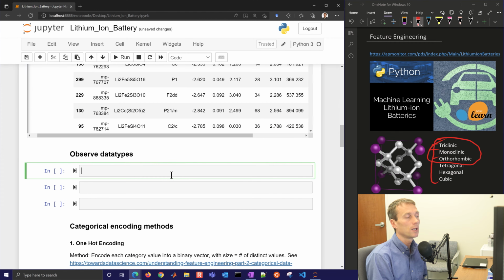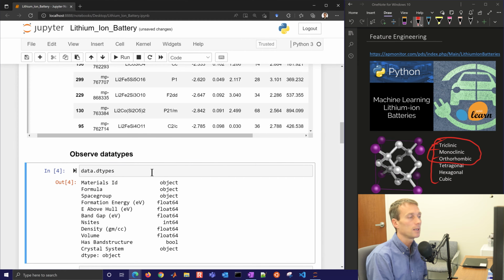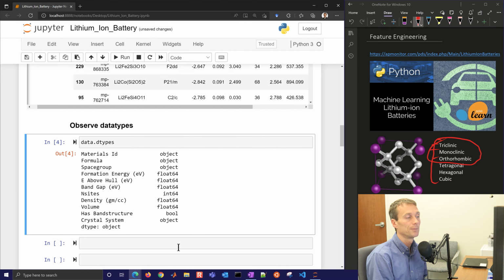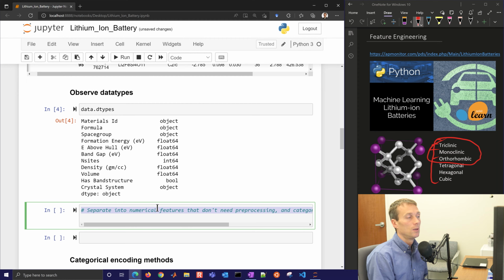Now let's go ahead and just look at the data types that we have. So the data types we can print out for each column, whether it's an object, and you can also see float64, also int64 as well, and a boolean here, true or false. So we're going to separate into numerical features and into categorical features that need to be transformed.